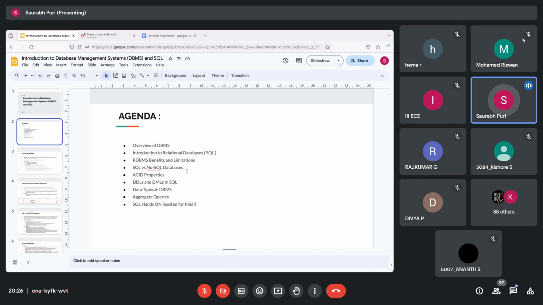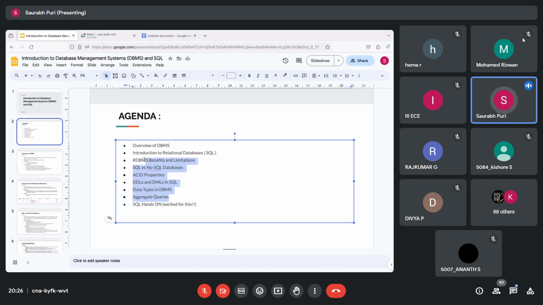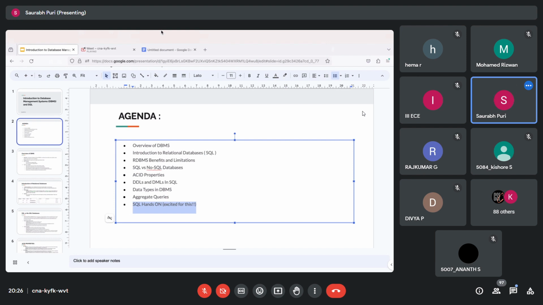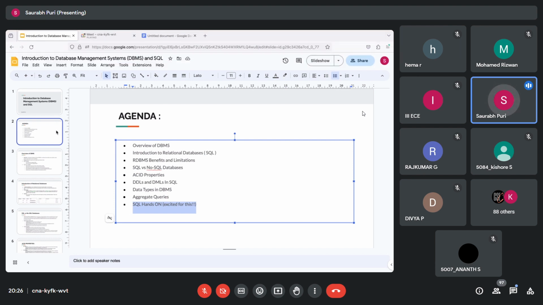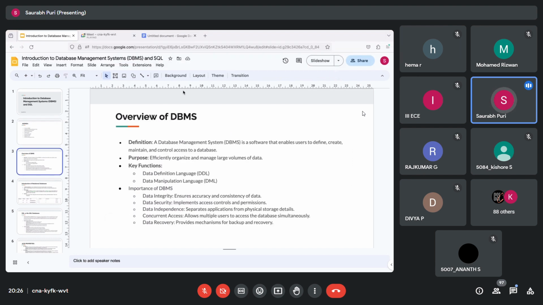I want to know what you guys learned from the previous lectures, and we'll implement all these things in this lecture. I'll have a one-to-one live session with you. So let's start with the overview of DBMS.